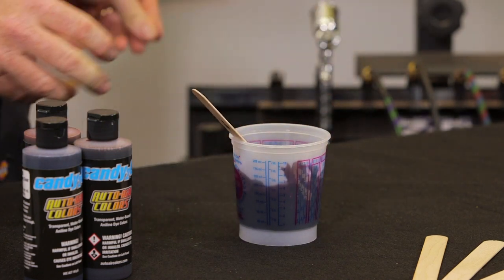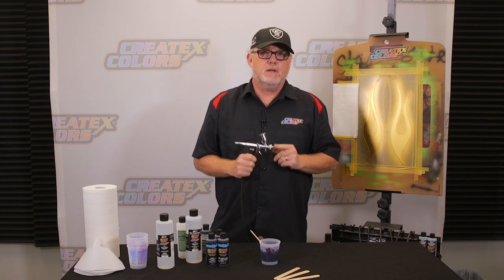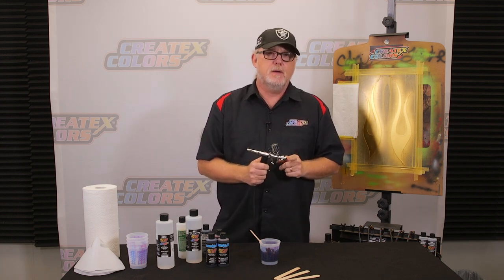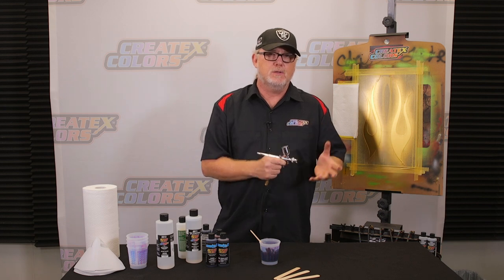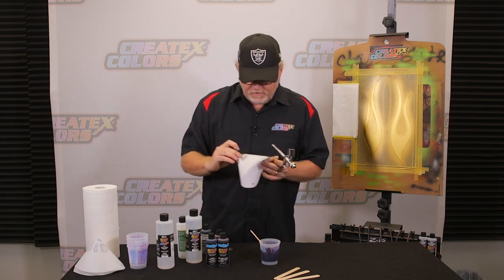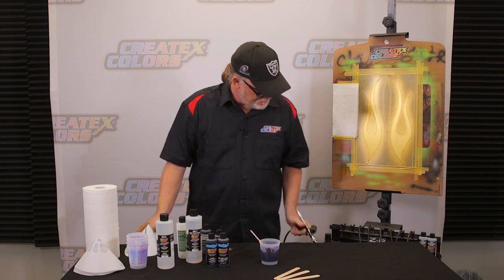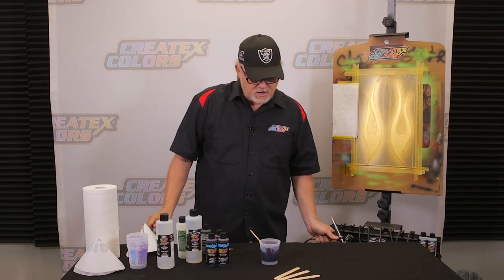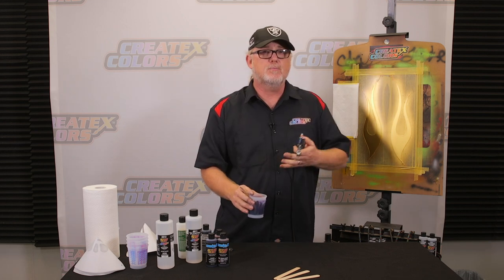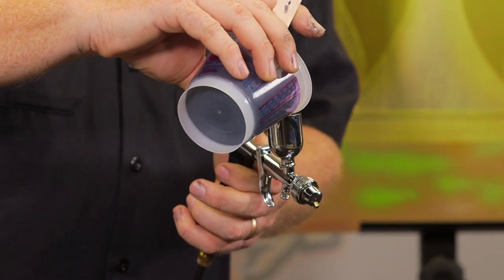Now, the gun we're going to use here is a TH2. This is a gun from Iwata that's a little bit bigger than the TH1, obviously. It's got a fan pattern head on it, so this is great for spraying candies on small objects. Normally, I would filter this out, but the way this cup is, it caused me a little bit of a problem. So I'm going to go without doing a non-filtered spray out on this, because we're just doing a test anyway. If this was anything else, I'd probably use two cups filtered into one to make sure I got anything out of there.